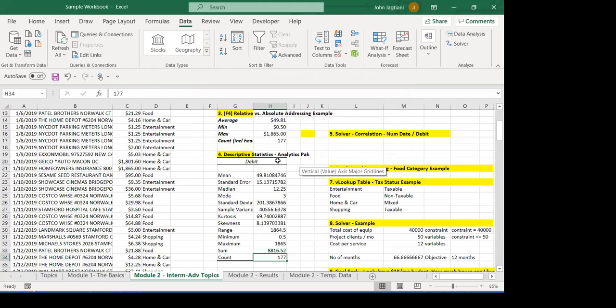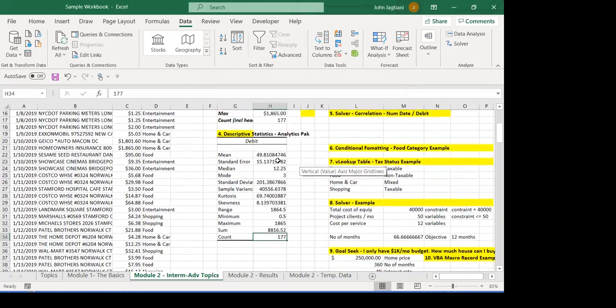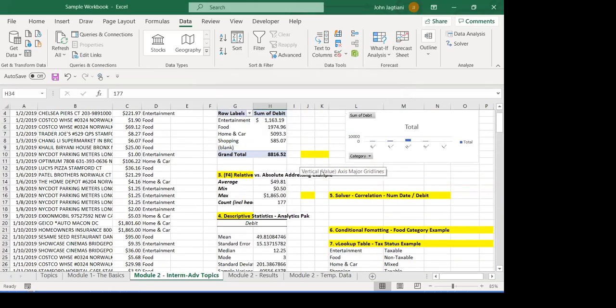Okay, so now we have the descriptive statistics all going here. Let's do number 5, which is called correlation, right? So we want to see if there's any kind of correlation between the date of the transaction and the transaction itself, right?